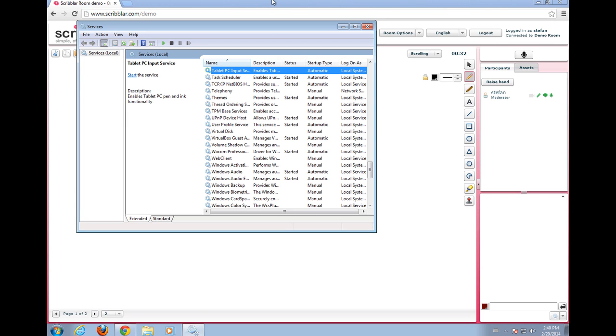By the way, if the services panel isn't available to you, there is another option to get rid of that particular setting. If you can't get to the services panel in your edition of Windows, then there is a Windows feature that you can uninstall, and it's called Tablet PC and Pen Components. And I will provide a link to an article that will explain that in a bit more detail.